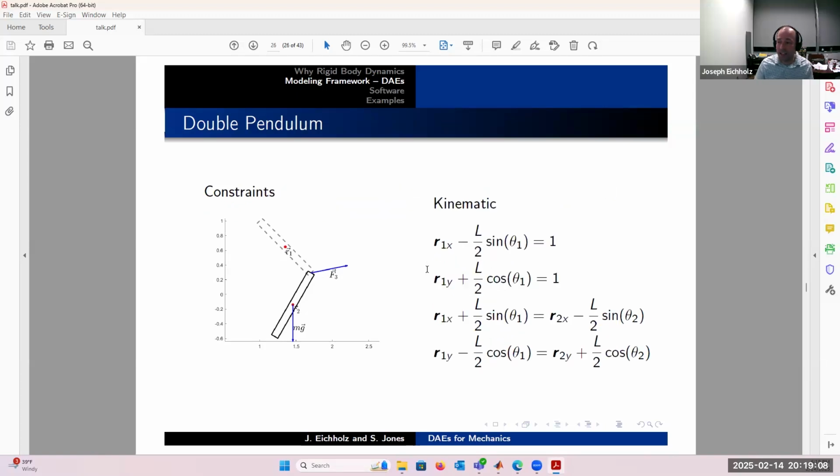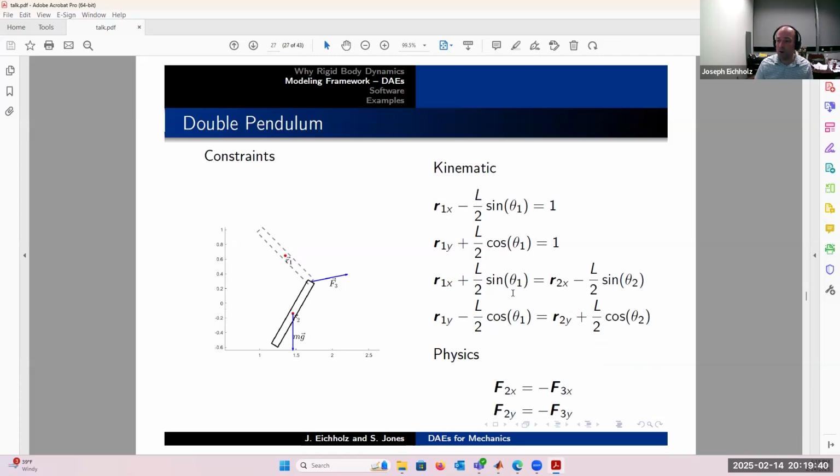So our constraints, again, let's see, we have our first pendulum is pinned at 1, 1. That's these two. And then the end of the first pendulum, which you can express like this, this side of everything, that's the left-hand side of these equations. The end of the first pendulum has to match up with the top of the second pendulum. Those two have got to stay together at all times. So you end up with these constraints.